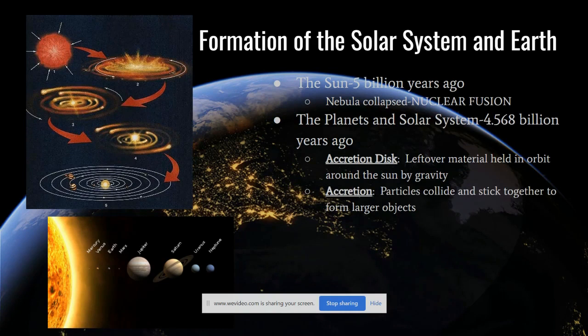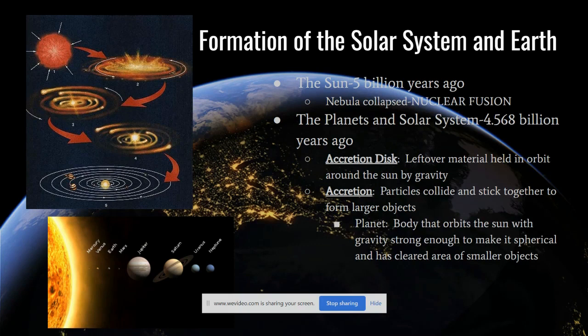And this is a really significant term to understand. Accretion occurs when smaller particles collide and stick together to form larger things. Think of it like Play-Doh, for example, right? Like if you had a whole bunch of Play-Doh as a kid and it's all sitting in different places, and you take one small piece of Play-Doh and you begin to stick it on other pieces of Play-Doh, eventually that Play-Doh sticks together to form one larger piece of Play-Doh, and that's kind of how the Earth and other planets in the solar system are formed.